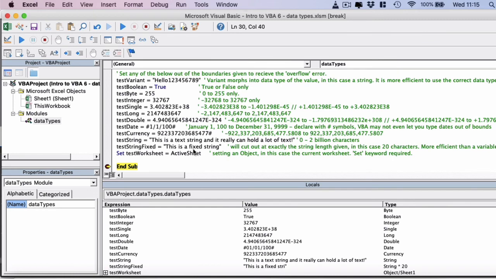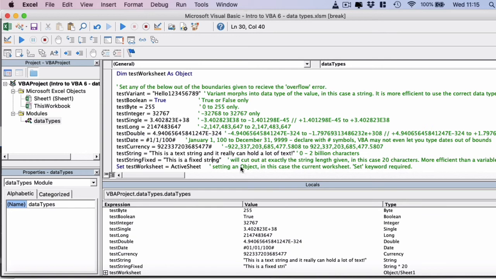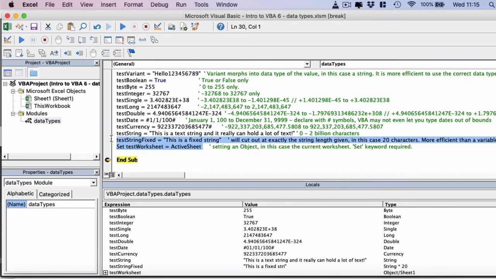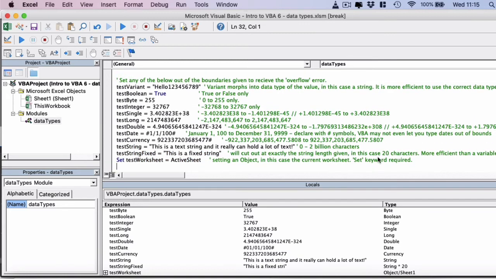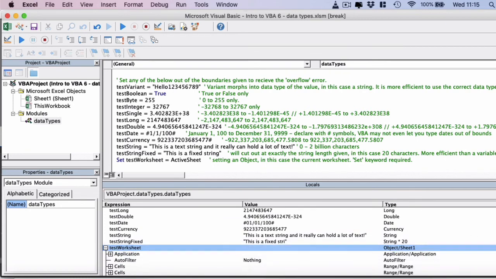So another thing to note here is the object we set here was test worksheet. So we've decided to use a worksheet, the active sheet, and you have to use the set keyword when assigning an object to a variable. So this could have been active workbook or a range, or really any object within Excel. This would have been accepted. And what it does here, you can see in the locals window, there's a little plus next to it. You can actually explore into the variable.